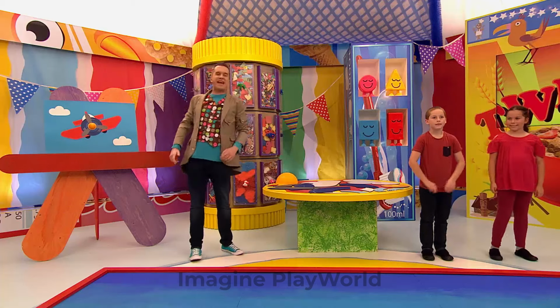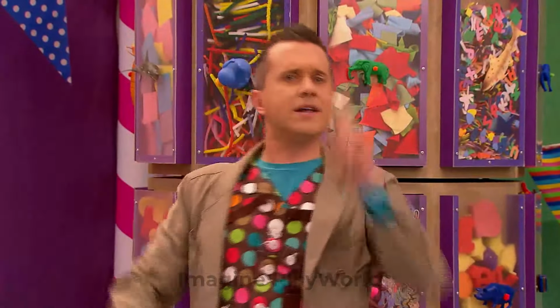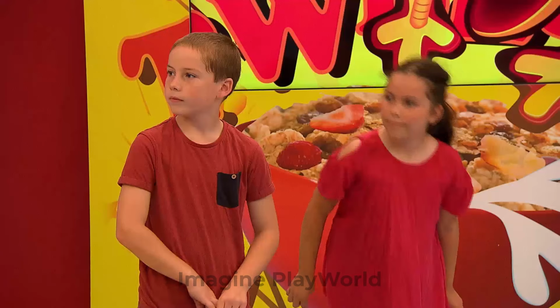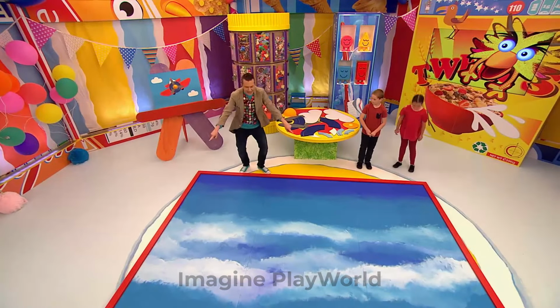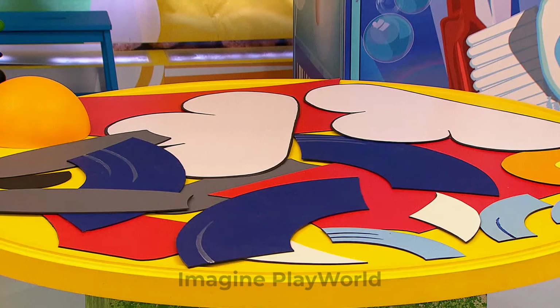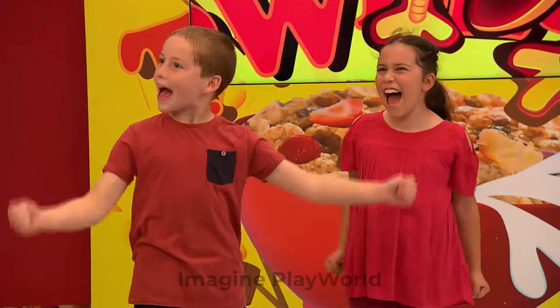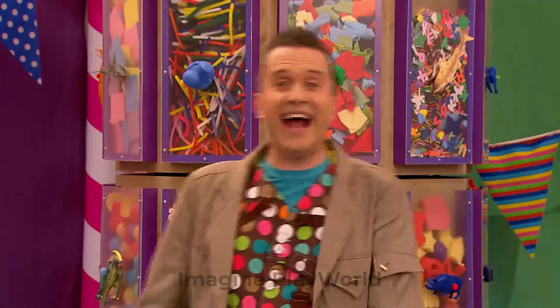Today, Mini Makers, let's take to the skies and make an amazing aeroplane that looks a little bit like this one here. It's very colourful, but Mini Makers, you're going to make a really big one! You're going to make it on this massive super sky using all of these colourful shapes. Now, Troy and Marsha, do you think you can do it? Yes! I think so too, but you've got to be really quick. You've got to finish your aeroplane before Scraps makes this noise. Get ready! Get steady. Go!